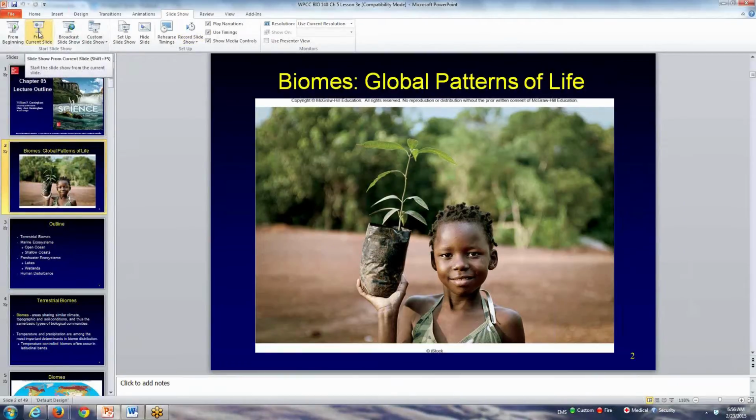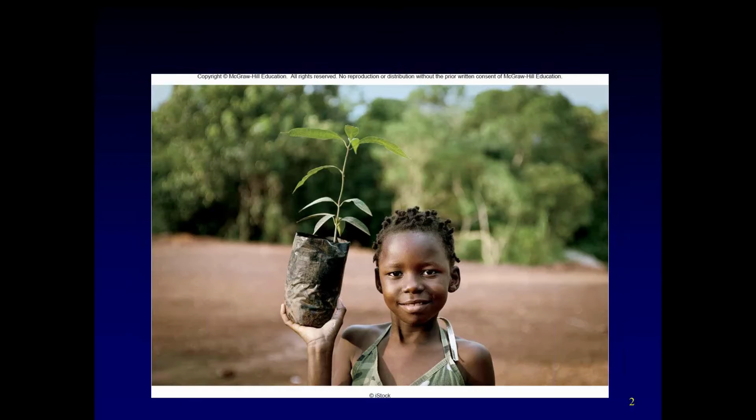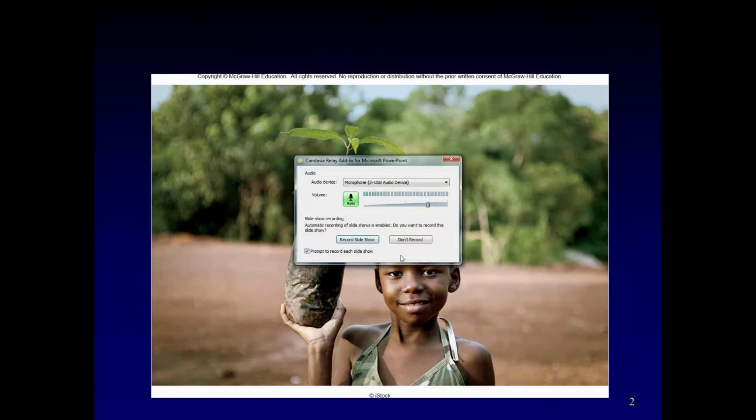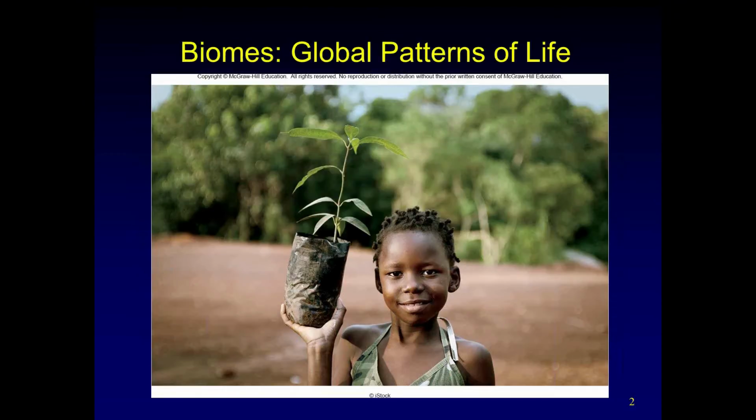Let's go ahead and start here on this first picture. Got this attractive young Kenyan child here. And you can see the child is holding a little tree here. And that tree is very significant. Does anybody know what this is about, this picture here? Well, this picture is about the wonderful Green Belt movement. You remember talking about the Green Belt movement back in chapter 1? Remember we talked about Maathai.